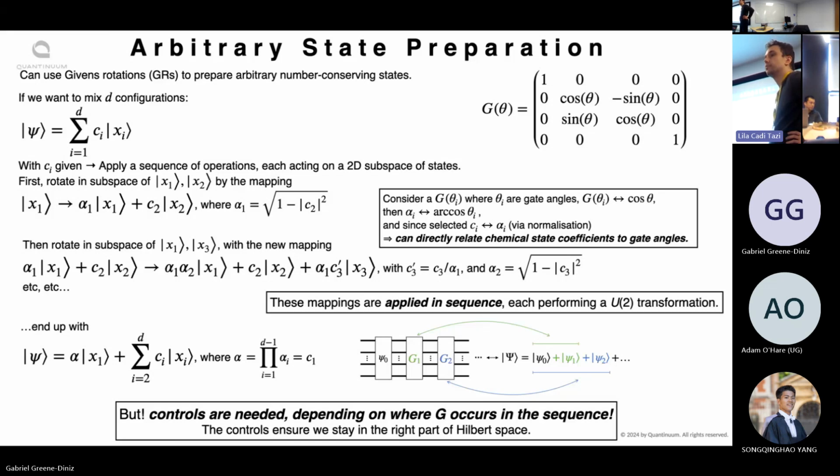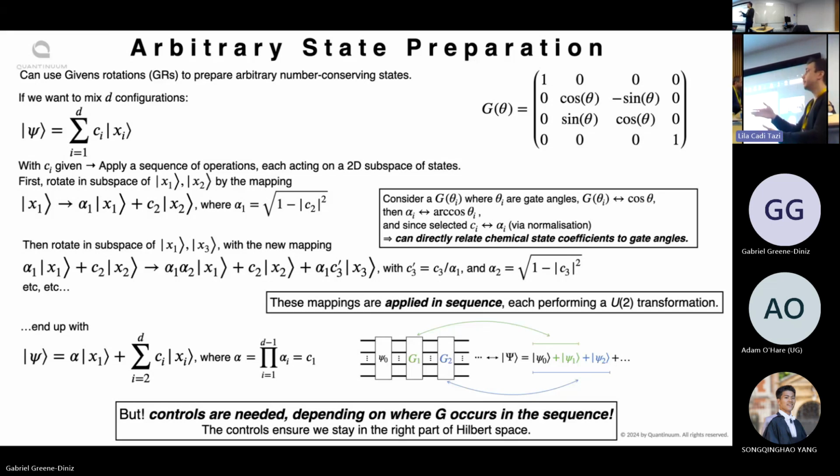So the Givens rotations end up being controlled by everything outside the space you care about, and that's a lot of controls. That is what I'm going to call, in the next slide, the naive approach. Yes, in general you would naively think, and that's exactly what I did when I first started to implement this, that you would just need to control every Givens rotation on every other qubit that it's not applied to. But there are some rules and heuristics you can use to actually reduce the number of qubits.